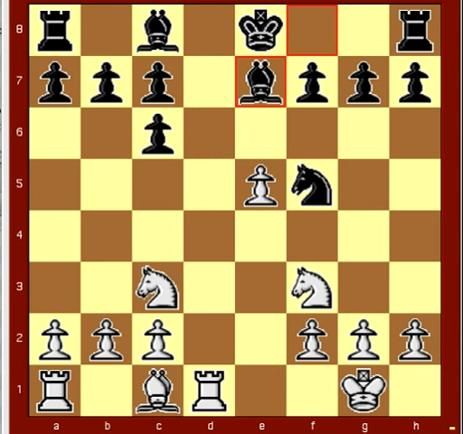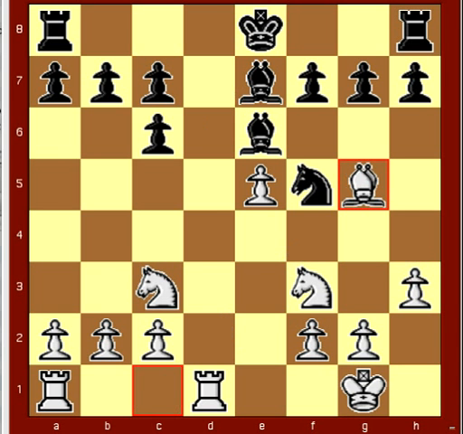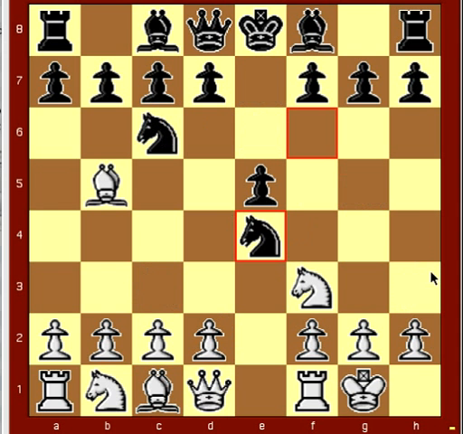bishop to king 2, pawn to king rook 3, bishop to king 3, bishop to king knight 5, with an occasional onslaught of the kingside pawns. So now let's see how it plays out.